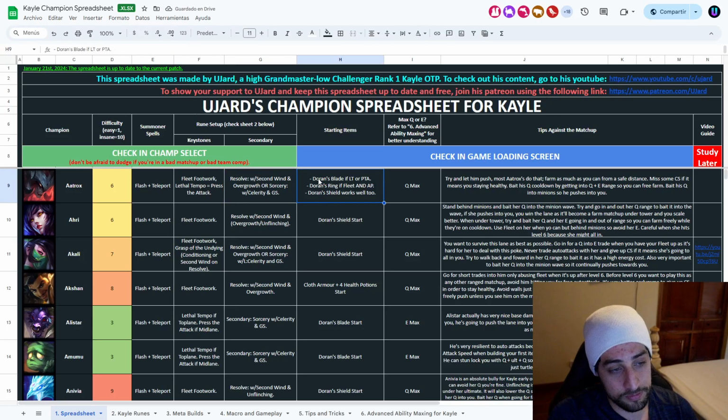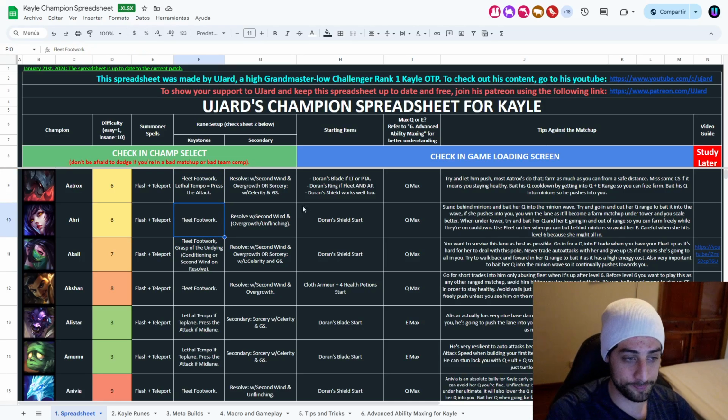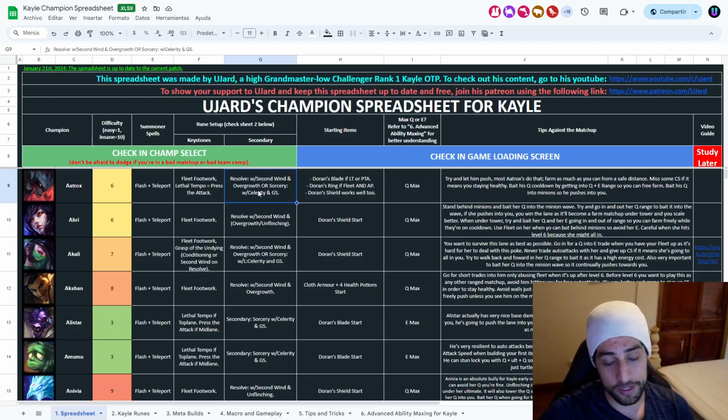And against Aatrox, Doran's Blade if Lethal Tempo or Press the Attack, Doran's Ring if Fleet and AP. And Doran's Shield also works well into this matchup. Aatrox is very versatile, where a lot of things work into him, but I list all of them just in case it suits your play style. It just suits the game you're playing. And well, Q max.